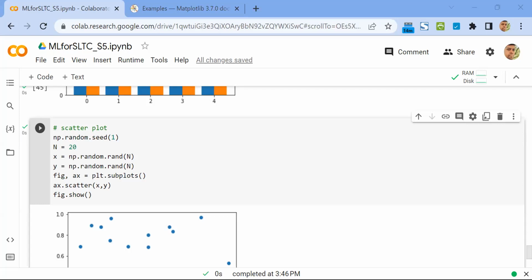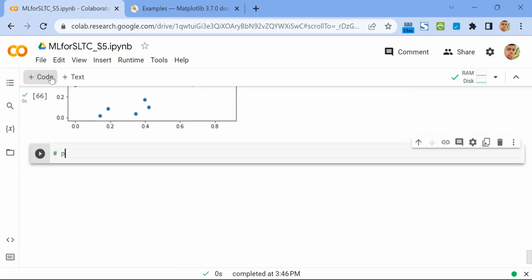Okay, the last one I'm going to discuss for today's session is pie charts, which is sometimes very useful to represent percentage values, right? And with that, I'm going to conclude today's session. So let's start with that. For the pie charts, you can define a set of values. So let me start.